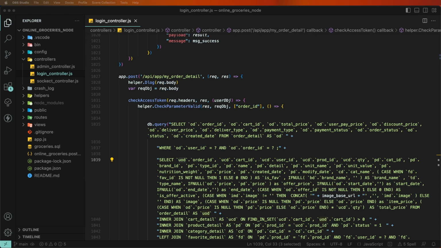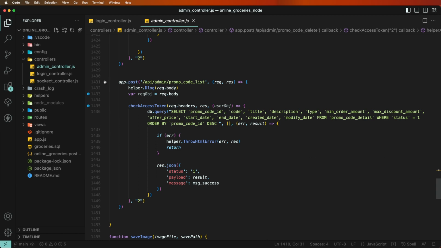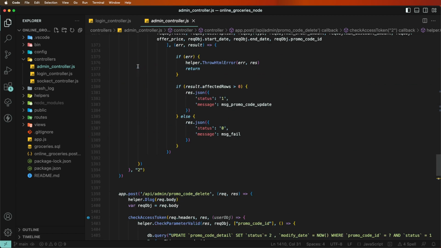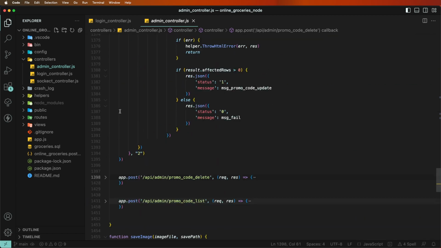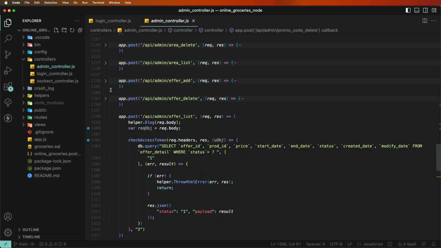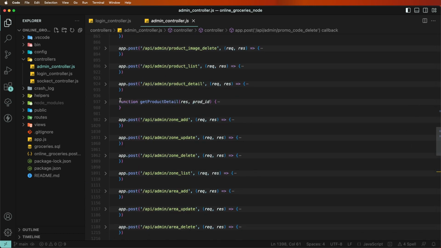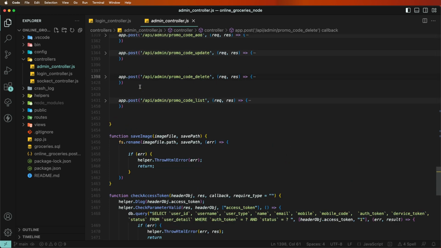Online grocery backend API. Inside, we need to develop the admin API for the orders created by users, to accept, decline, and process the orders for delivery. First of all, we need to go inside the admin view controllers and write the order list API, and then one by one create all the APIs to manage the orders.